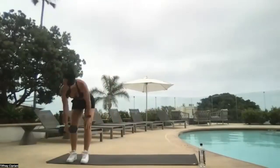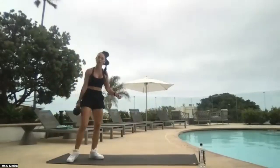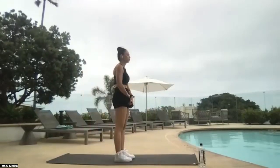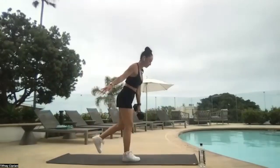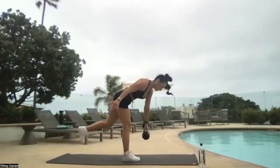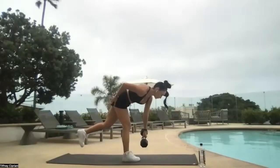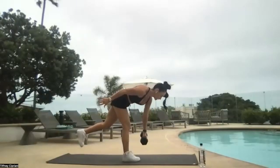Last set, best set. Again, most important thing is that you're holding the muscle under tension. In 3, 2, 1, we balance on the right. Find that single leg deadlift. Make sure your hips are even. You don't want to let that left hike.